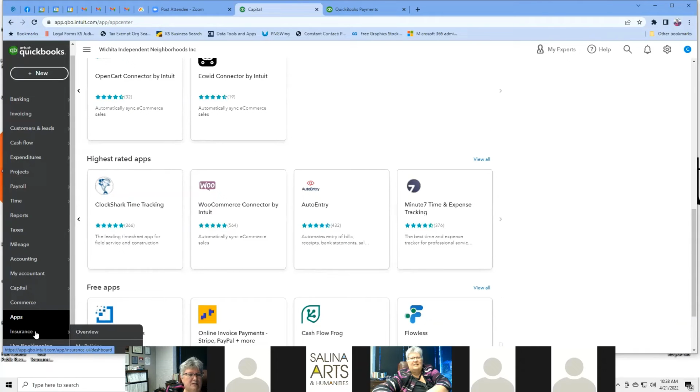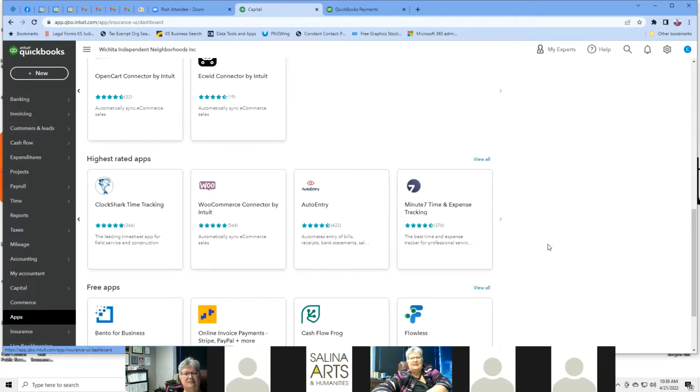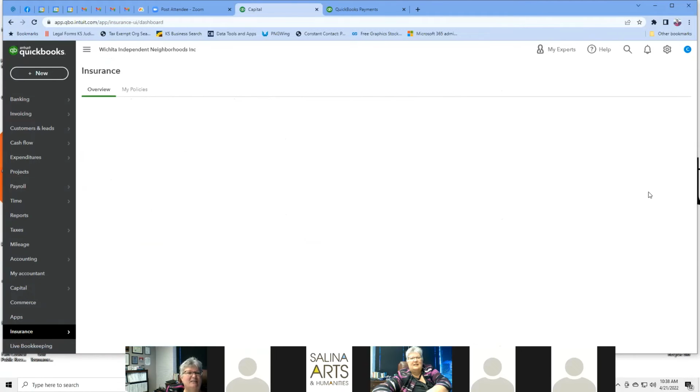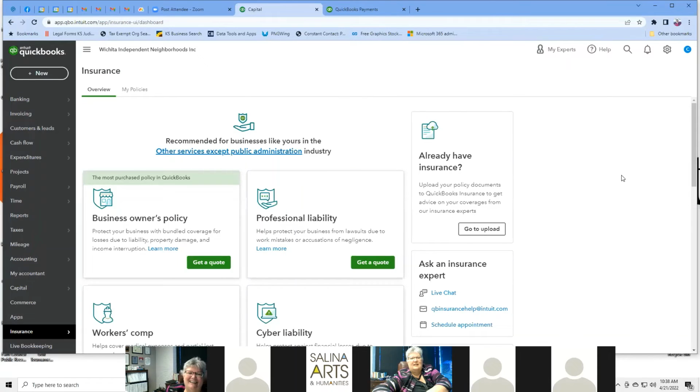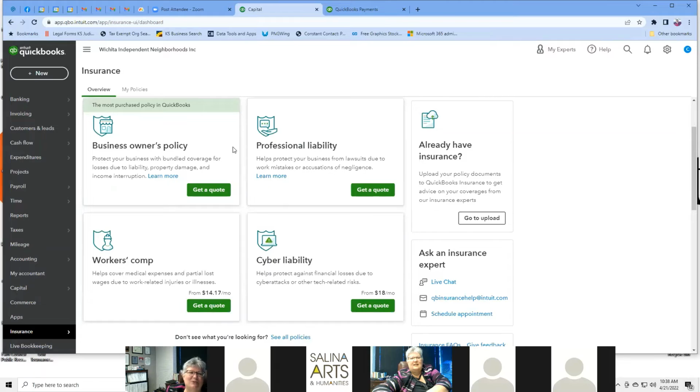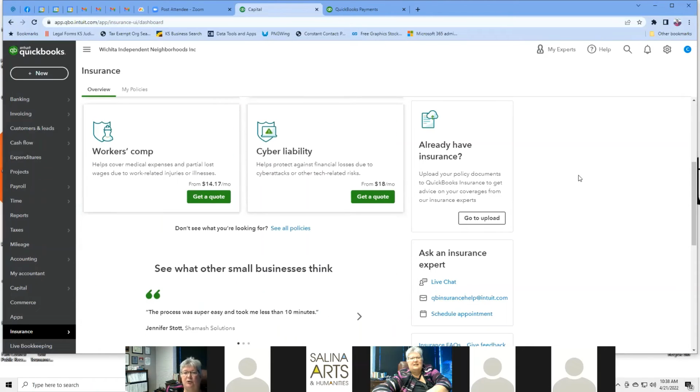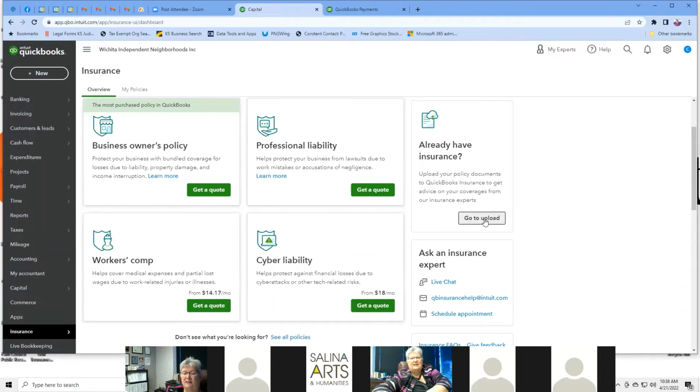Let's go back. Here's insurance. Something else that QuickBooks will help you find. So whether it's business owners, professional liability, again, workers' comp, cyber liability, you can connect your insurance documents. And I know with the Kansas Nonprofit Chamber, I think it's our general liability that we have connected just so we know it's there.